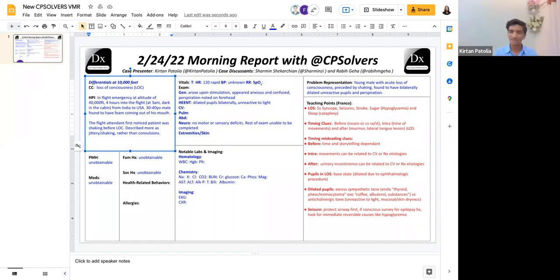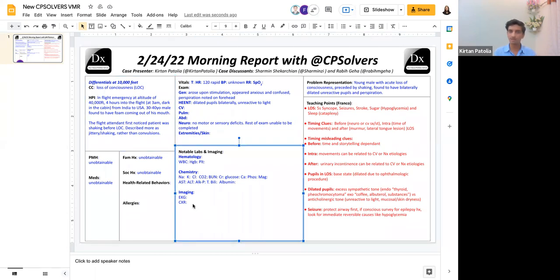Sure. So, you guys got it right there in the first aliquot itself. If we think about the dilated pupils, the perspiration, the rapid thready pulse, and the shaking or jitteriness, you immediately think, what if this is indeed hypoglycemia? Maybe the patient has some predisposing factor for hypoglycemia that we don't know. Even if the patient has consumed the meals on the airplane, we don't know if the patient is a chronic alcoholic or has cirrhosis, something which can impair gluconeogenesis. At 3 o'clock, it can lower the glucose levels, right?